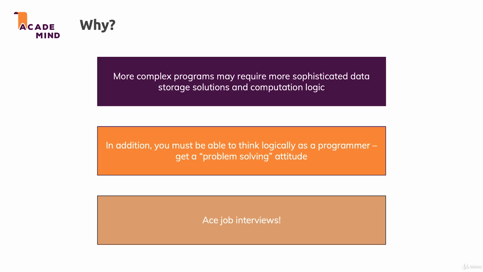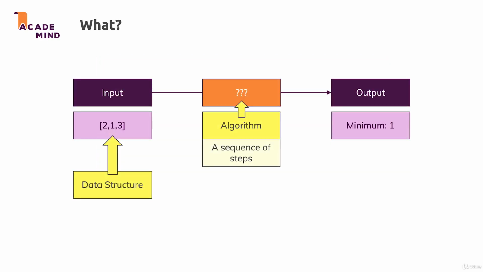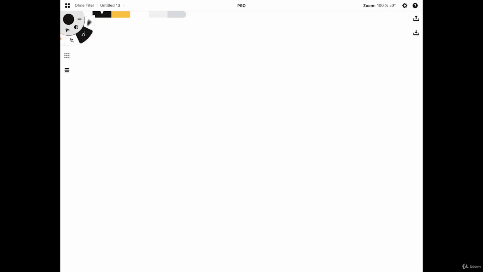And with that, I'd say, let's dive right in and let's build our first own algorithm, maybe this algorithm here, so that we get a feeling for how that works and which steps it involves. So let's derive an algorithm. Now we have a certain input. In this case, we have an array of numbers, 3, 1, 2.